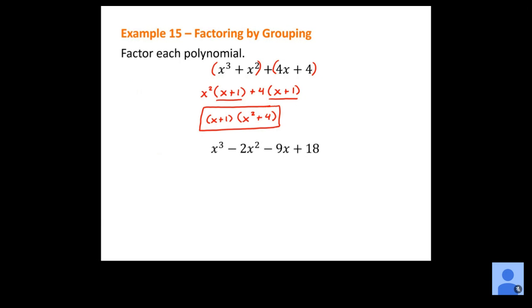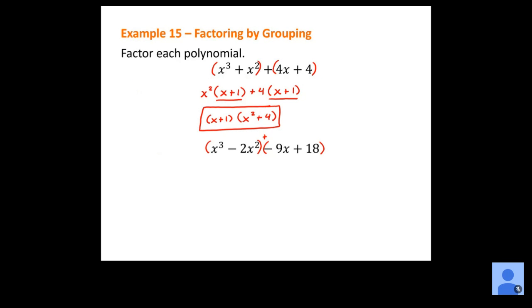And again, the last one here, 4 terms, no like terms to combine, so we want to group. So I'm going to group my first 2 terms together. I'm going to group these other 2 terms together. Notice I kept the negative with the 9x, and I'm going to put a little plus here just to remind us we're really adding all these terms together. I just want to make sure that the negative goes with the 9.